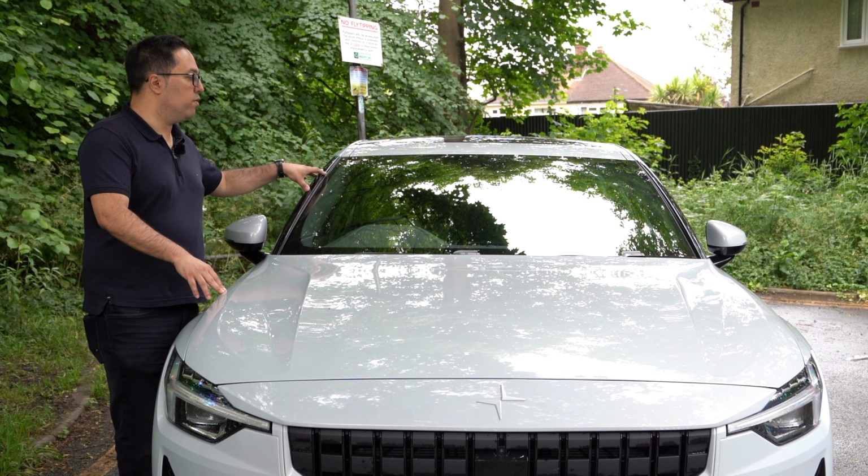What about the rear design of the Polestar 2? We've got this cool light bar which runs all the way along the bottom. We've got a contrast lower section as well. But what's cool about this, of course, is we've got our kick-style opening for the rear, which is motorized. This is a fastback design, Polestar calls it, and we've got 405 litres of space back here, plus the seats go down, and we've got hooks and tether points too, so there's a lot of space back here. And the floor can lift up as well, there's a bit more space under here too, and we have a frunk in the front, which I'm going to show you.